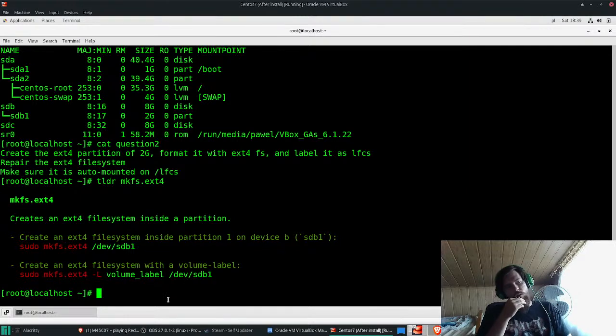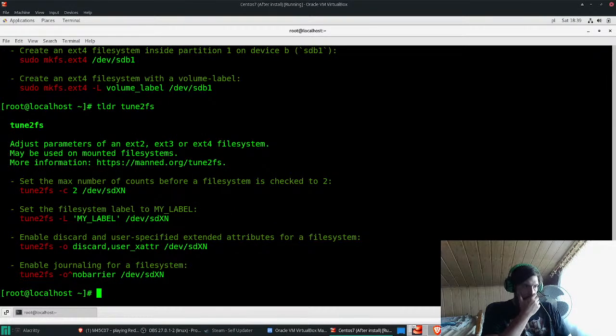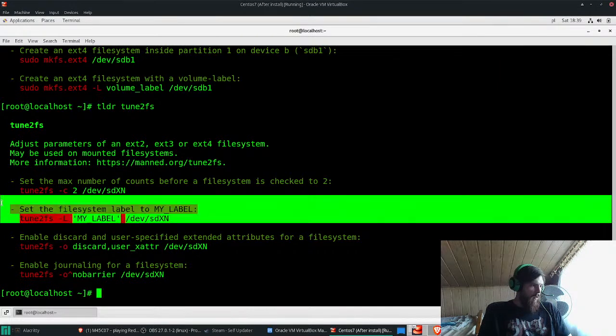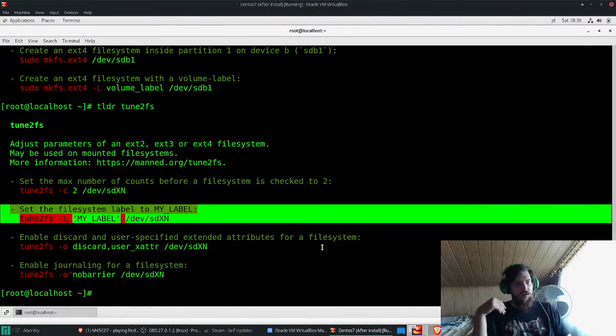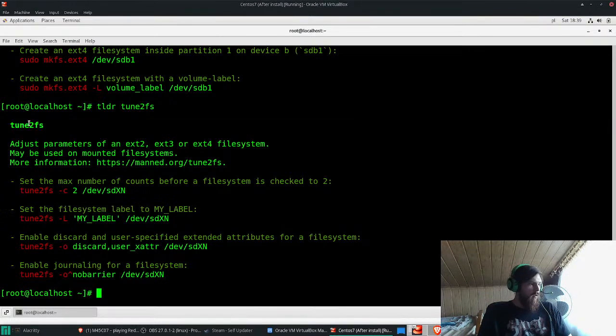But I want to make you aware of another tool, which is tune2fs. Let's TLDR this tool. Yeah, and you can set the file system label on an already created and formatted file system. This command works on the formatted file systems, on the formatted partitions.